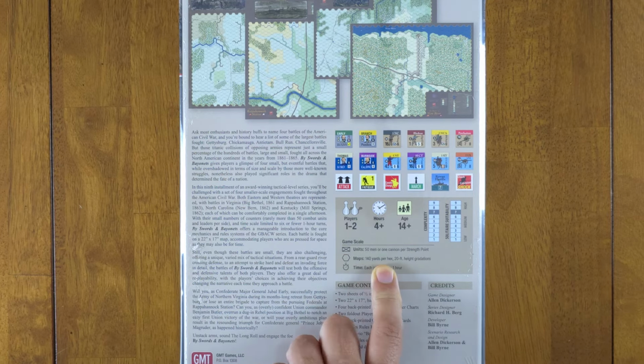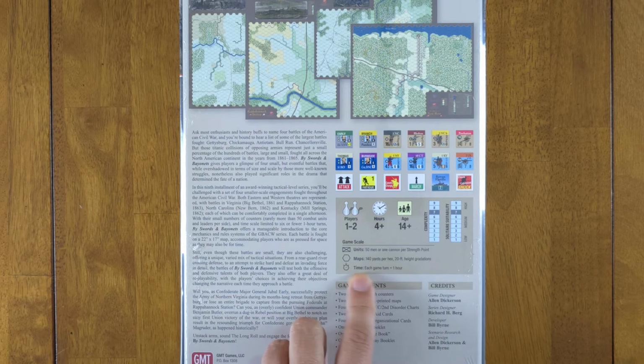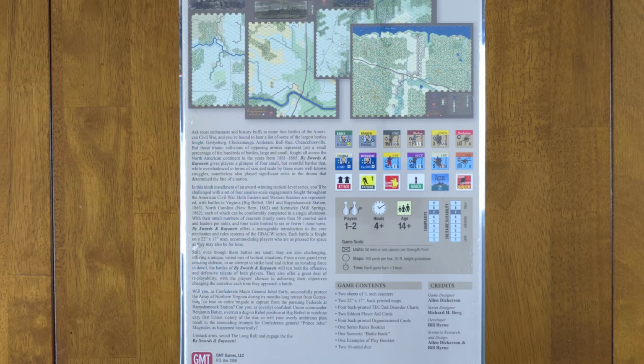Our hex scale is 140 yards per hex with 20-foot height gradations, and the time for each turn is 1 hour. So we're going to get 2 sheets of half-inch counters, 2 22 by 17-inch back printed maps, 4 back printed terrain effect charts, second disorder charts, 2 fold-out player aid cards, 4 back printed organizational cards, 1 series rule booklet, 1 scenario battle book, 1 examples of play booklet, and 2 10-sided dice. As we mentioned, game design was by Allen Dickerson.